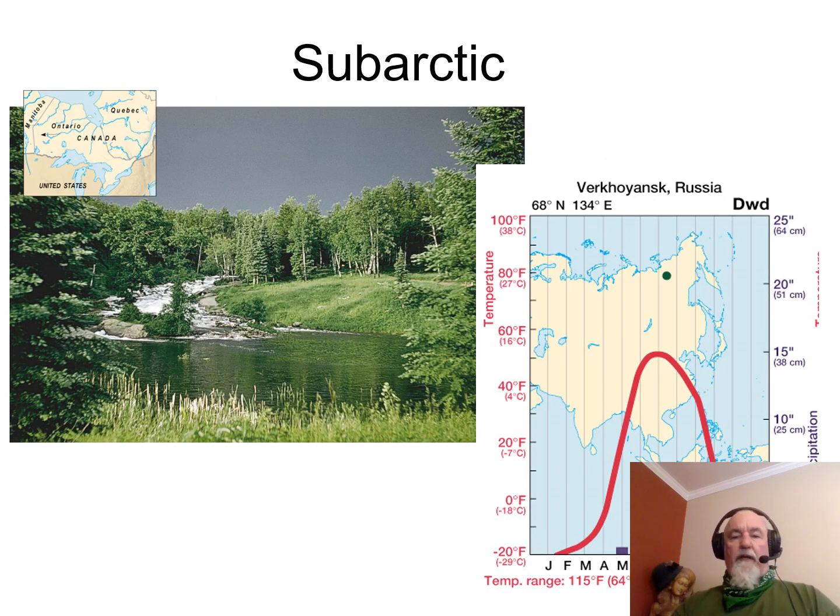So in the subarctic climate, look at this, some pretty mild summertime temperatures, but bitterly cold winter temperatures. And that difference gives them the largest annual temperature range in the world. In this case, a portion of Siberia, 115 degrees Fahrenheit difference between the average summer and the average winter temperatures. Looks beautiful in this picture. That would be probably in the June, July, August period, because pretty soon afterwards we fall into frozen temperatures and this lake would be frozen. And if you were there, you'd probably be frozen too.